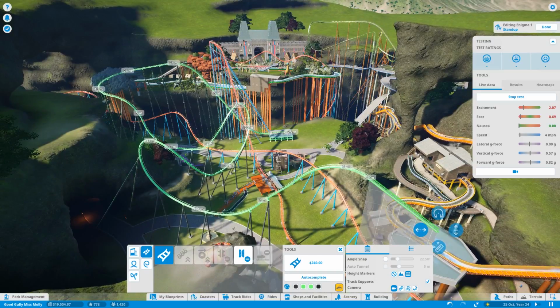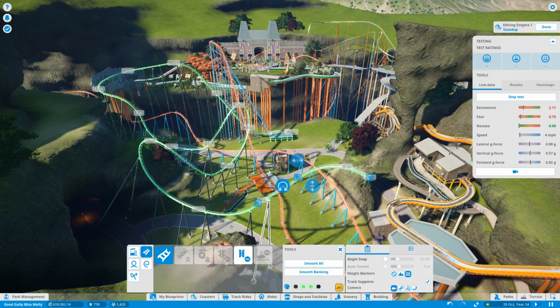No, I want to build this bit here. This bit. Look, you've selected up to the end of the ride. You fool. Just smooth it. Right, what's happening with the train? Train's here. I want to see how fast it goes through this lot.